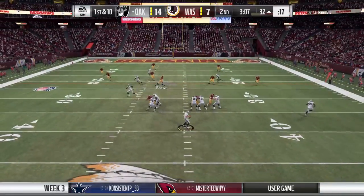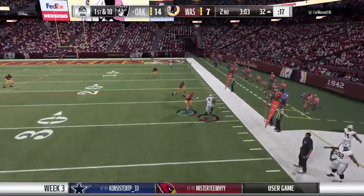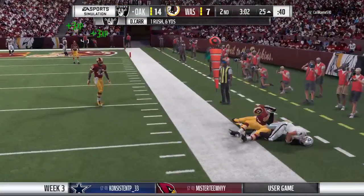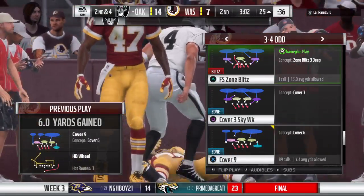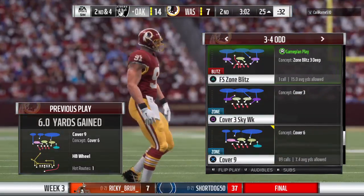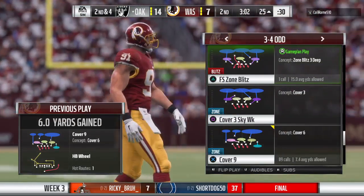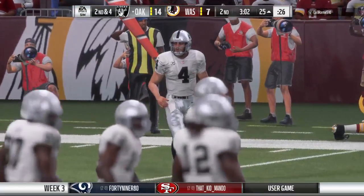On first down, Carr escaping the pressure right. And he'll be out of bounds, able to get it down to the 25 there. The improv on the scramble there gets him 6, and it'll be 2nd down. Okay, he's not going to get the first down, but this is still a nice job of buying some time and then running to get to the sideline and get out of bounds and avoid the big hit.